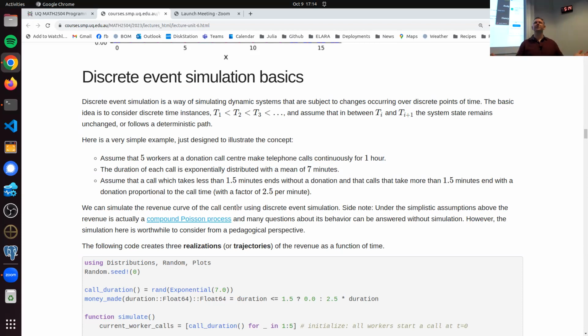If you have an extended process that takes some duration, you'd have an event when the process begins and a different event when the process ends, okay? So you don't tend to use a discrete event simulator to solve continuous problems like partial difference equations, fluid dynamics, this kind of thing. You use it to simulate things which are more integer-like, where you add one and subtract one and this kind of thing, okay?